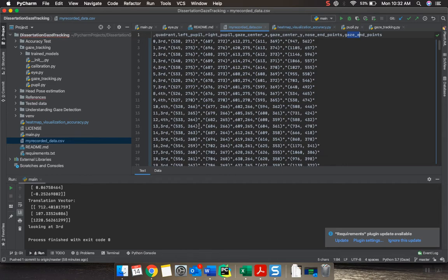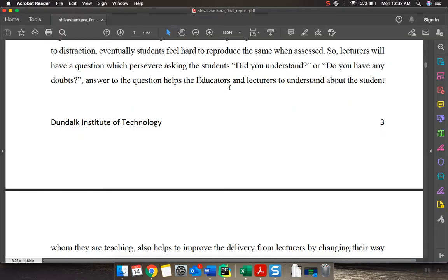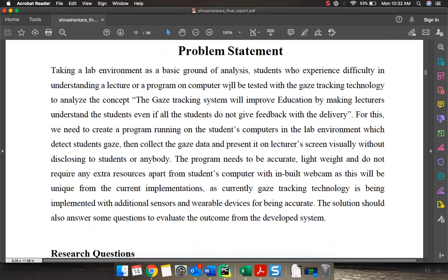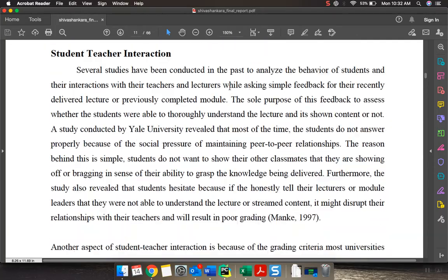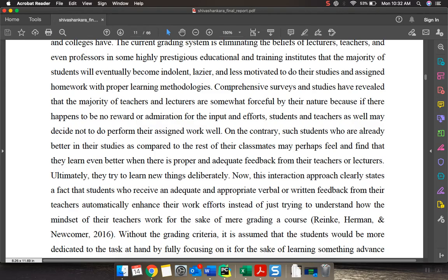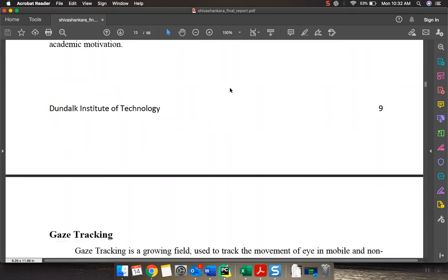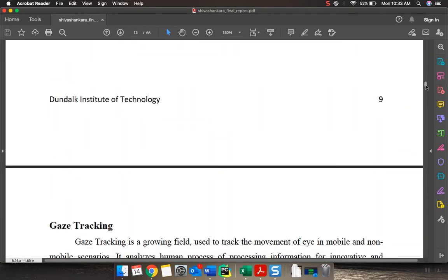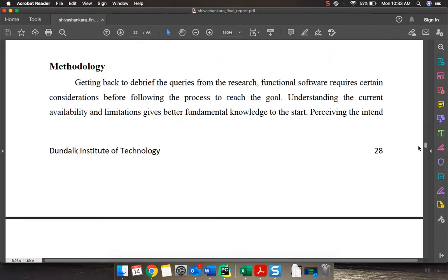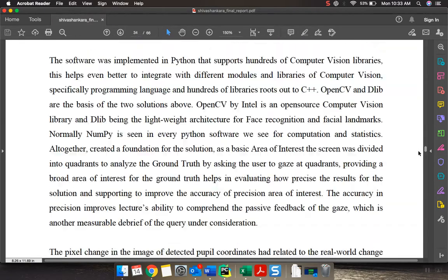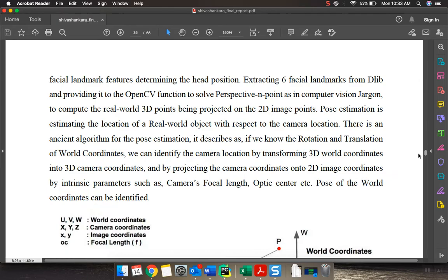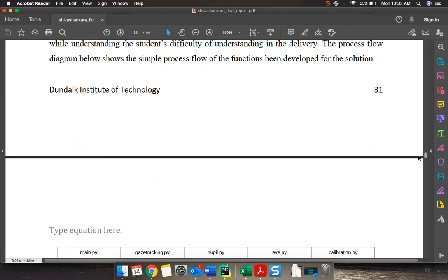So when this was tested on different backgrounds, in brighter room conditions and darker room conditions, it works, but not to the extreme point where the room is pitch dark and you're looking at the computer screen and it doesn't detect.